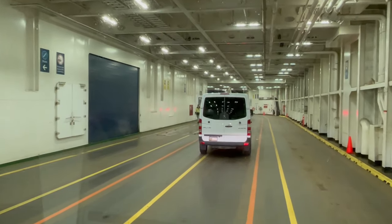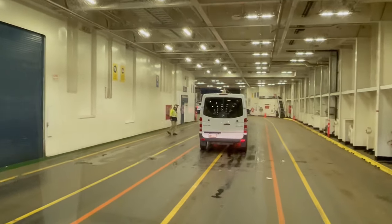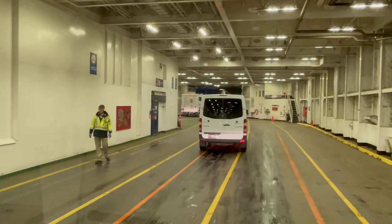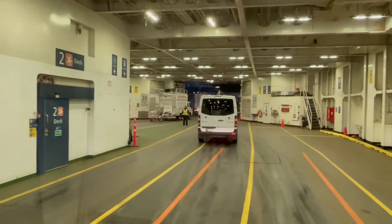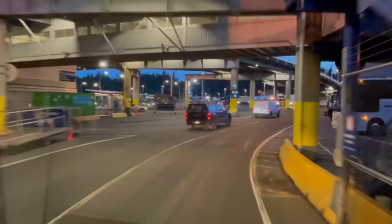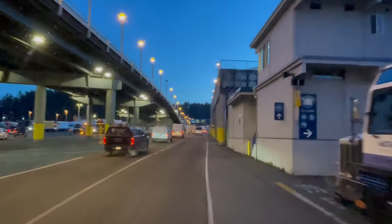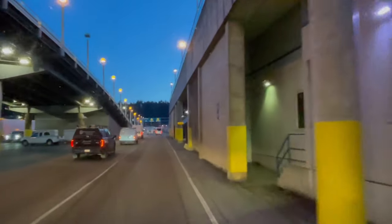Back on the island. We're back on the island, Sheila. And we don't know where we're going again. And it's dark. We got in, it was light. We get off, it's dark. Dark again, 2 hours later. We'd just be boarding over there now. The unknown begins again. Welcome back, this life of ours, to Vancouver Island.